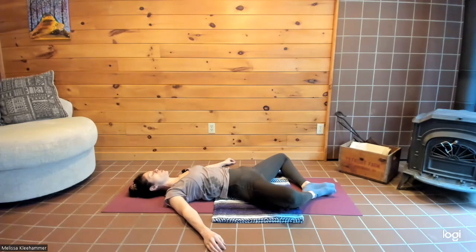And continue to move awareness between the sensation in your hips, which is going to be uncomfortable, but it should be bearable. So moving your awareness between those sensations, making sure that it stays only uncomfortable, you don't cross into any pain, and your breath, making sure it stays smooth. Continue effortlessly lengthening the breath. A little more than a minute to go.